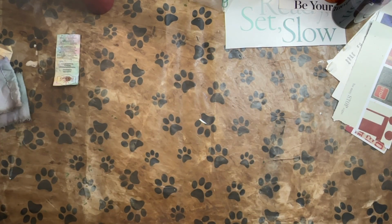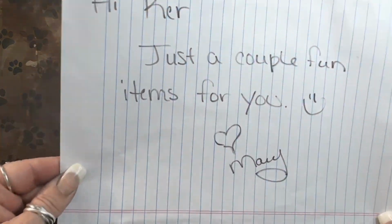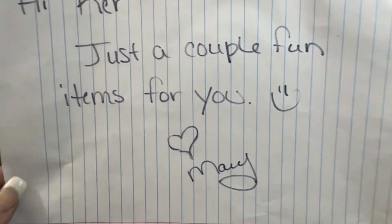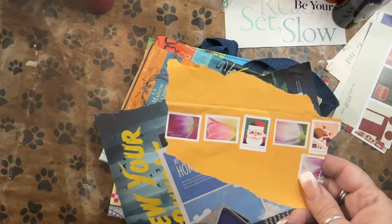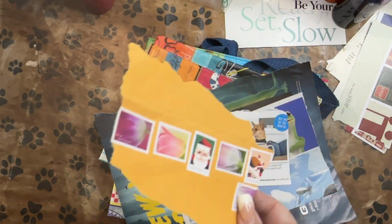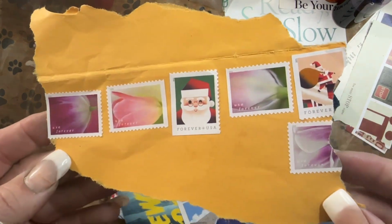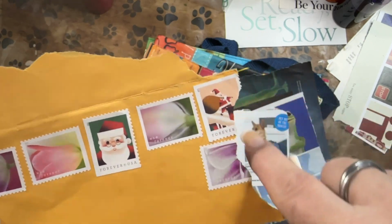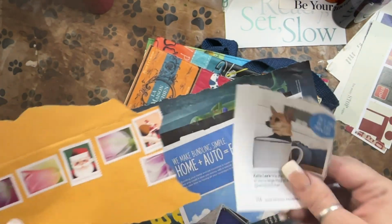I got a fun little happy mail from my BFF Mary. Hi, Care. Just a couple of little fun items for you. Love, Mary. And she had all kinds of fun stamps. That's fun. She said I just used every stamp I had in the house because I didn't know how much it was going to cost. How fun is that? I can't believe I tore it. I was so excited. I wasn't even paying attention. She sent me a pupper.